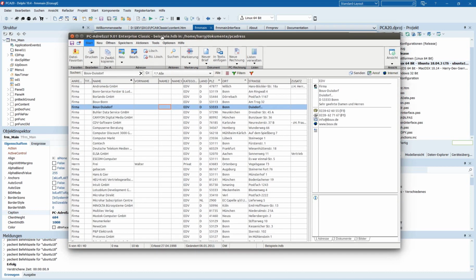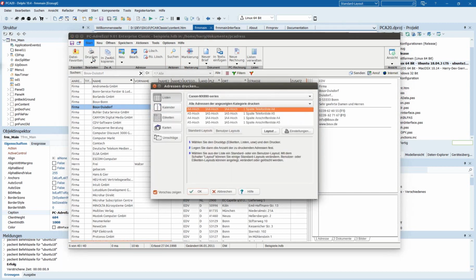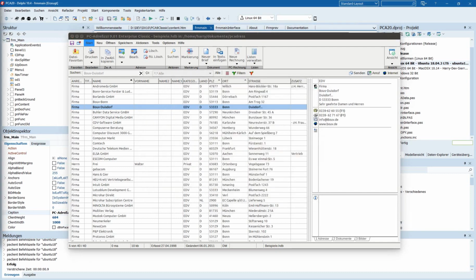Another enhancement that now really works well is the printing functionality. I have a lot of possibilities to print lists, calendar formats, etiquettes, cards, postages and so on, and I can use it now. It works very well. Here a short demonstration.